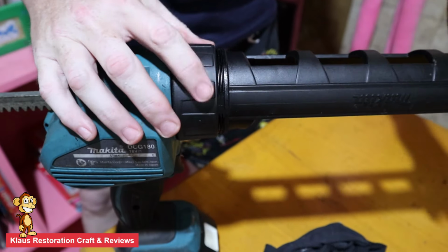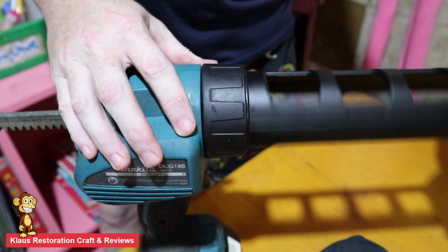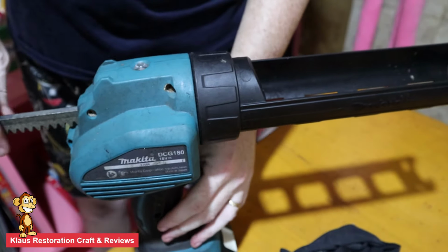And you can also rotate this, so when you're caulking, you can turn the caulk gun in different directions. So screw it on good, flip it back around, and this is what it looks like.